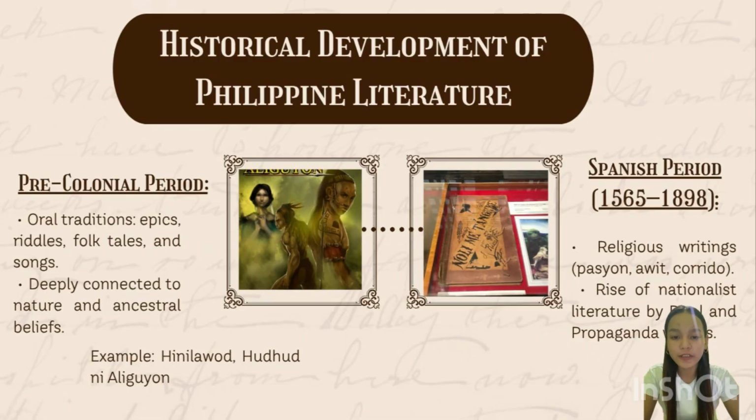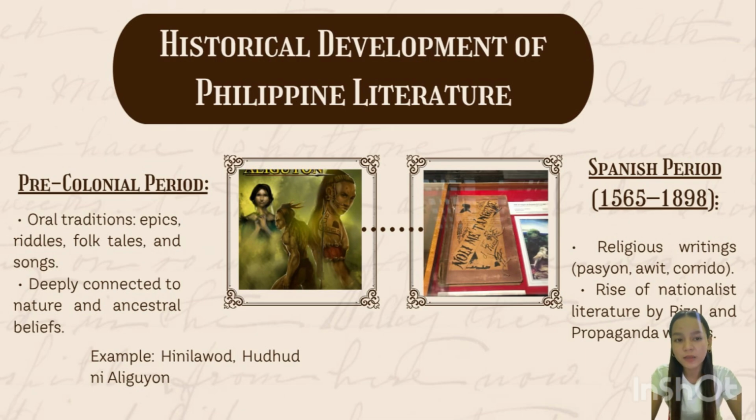So there are four historical developments in Philippine literature. Number one is the pre-colonial literature. Before colonization, our ancestors already had their own rich oral tradition. They told stories through epics, myths, proverbs, riddles, kanang like mga bugtong gani. And these were passed down from generation to generation para magtudlo og kanang mga moral lesson and to preserve the culture. So kani nga mga works show that Filipinos were already creative and intelligent long before colonization.